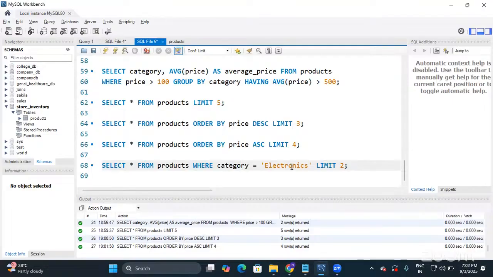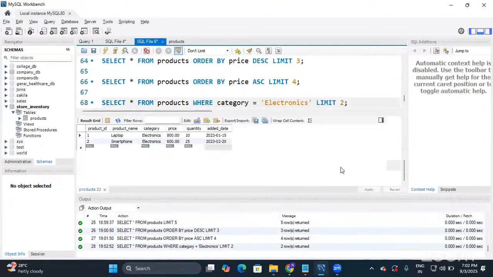The category should be electronics. So that means only the electronics products will be filtered. First of all, done. Would you like to get all the electronics products? No. I want only the first two. Limit 2 means only the first two electronic products will be returned as output. See, is that clear?